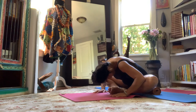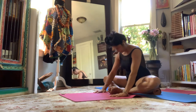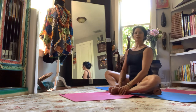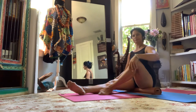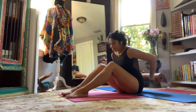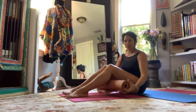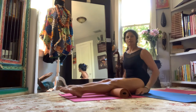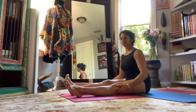And slowly, slowly, gently bring yourself up. And slowly extending the legs forward. Again, maybe this is not available for everybody to have their legs straight. You can have the bolster underneath your knees. It's not important to have straight legs. It's important to feel the stretch.